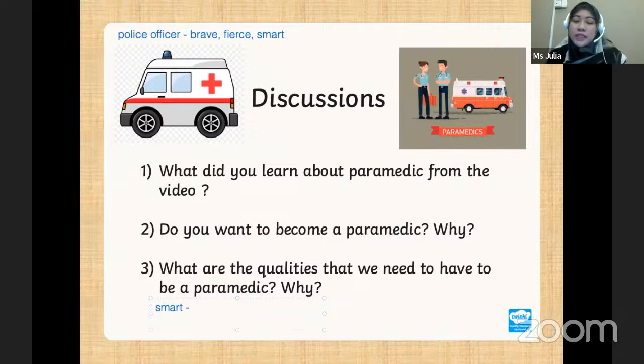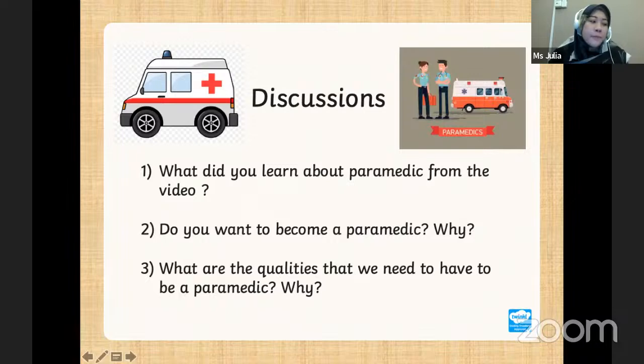Okay, good. Another quality aside from smart. Fast. Okay, why? Because you need to be very fast when someone is sick. Okay, good. So you should be fast, even when driving. That's good because you need to reach the person on time, you need to reach the emergency on time. Okay, very good. So now let's move to the next page. And my student also said you should have a strong heart, because if you're a paramedic, you cannot be crying in front of the patient. You should be strong.